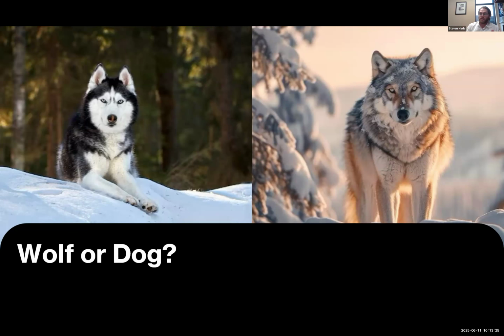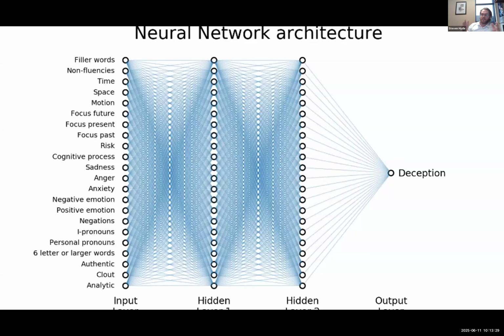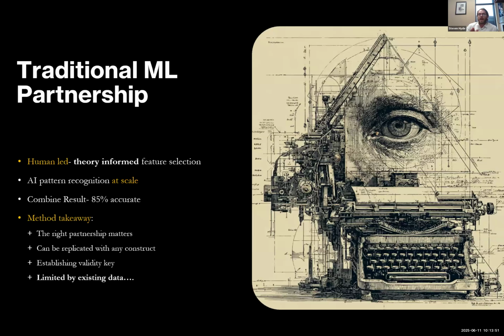So what I did is I went back to theory. We looked through all the studies that have ever examined linguistics with deception and identified all the things that should matter theoretically. That was the foundation of my machine learning measure, right? To decrease the odds that it would go off down some road that I didn't want it to go. I said, I only look at these words, only look at these classifications. And in doing so, we got an 85% accuracy in the end.